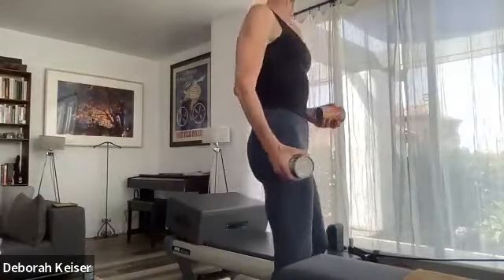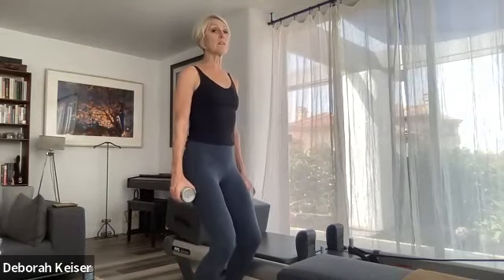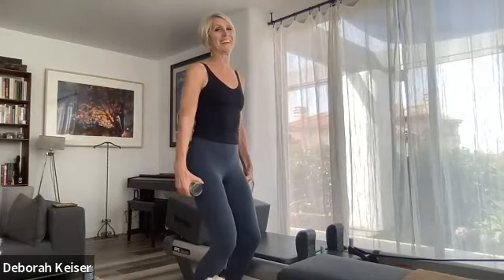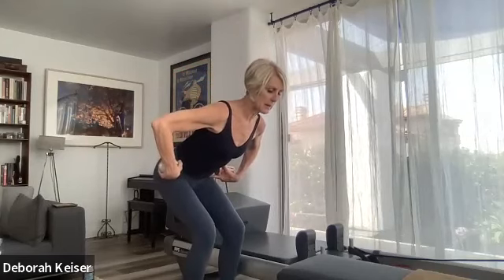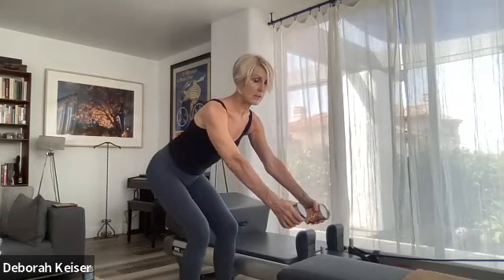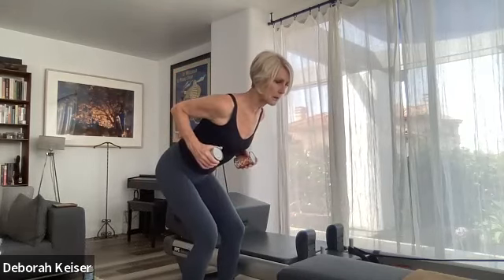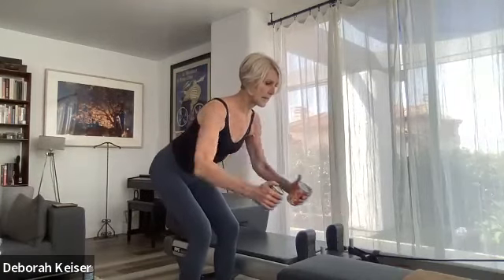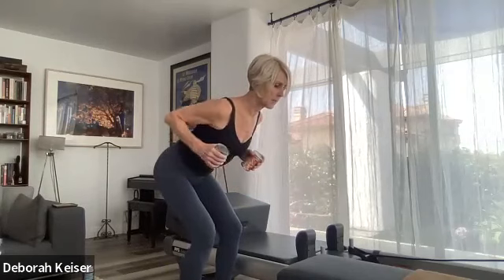We're going to do a little adjunct arm workout, specifically for triceps but it'll be total arm. Stand with your feet hip distance apart, bend your knees as deeply as you can with your heels still on the ground. Hinge at the hips and sit back into your heels — curl your toes up, heels pressing into the ground, sitting down in that squat. Arms reach forward at an angle; you should feel this in your lower back, so pull your belly in. Pull to a simple row — just the elbows. Push forward at that diagonal angle, pressing the chest forward as you bring those elbows back. Pressing, pulling, pressing, pull in — let's do six.